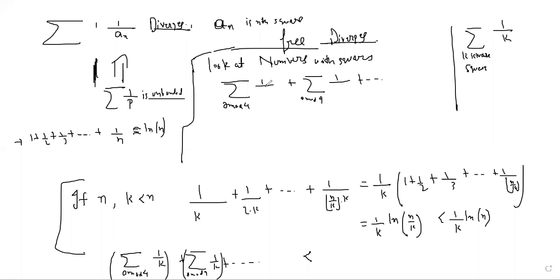But it's already used in a different way. Yes. Now you see, these are all like 4k's. These are like 4, 2 times 4, 3 times 4. So you can use this result, up till some n, right? If you use this result, you will get that this is less than ln n times 1 by k.